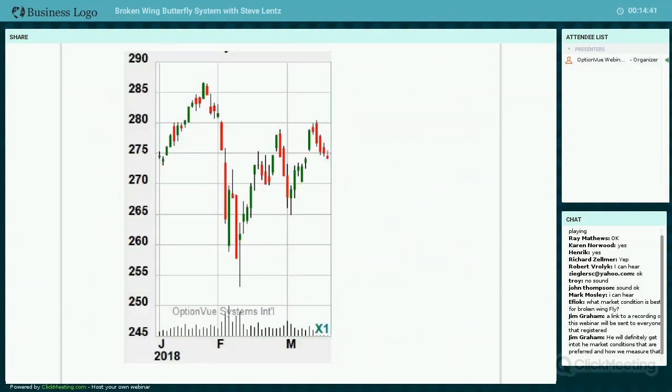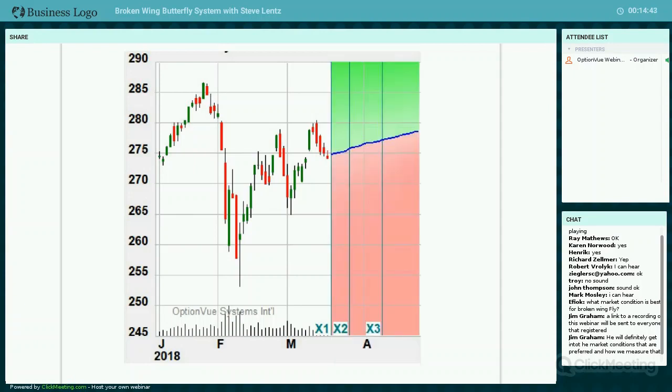In OptionVue, we have this wonderful feature where you can get a visual look at where price has to go for you to make money on any options position, no matter how complex. Here you can clearly see that price has to go up for you to make money. If it stays stagnant and doesn't move up, you're in the red, and that's the effect of time decay. All right, that you can see. If the market doesn't move and you bought at the money calls, you're going to lose money on just sheer time decay, and that's what is represented in this picture.